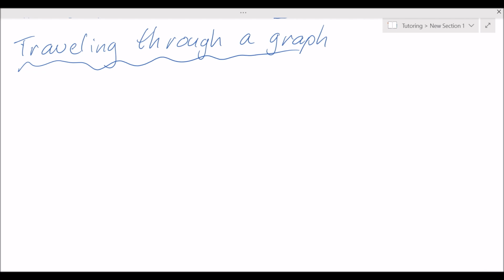The words are things like walk, trail, path, cycle, and open and closed. So you could have an open trail or a closed path, etc. So let's talk about what those words mean. If you see anything where it says it's open, it starts and ends at different places.